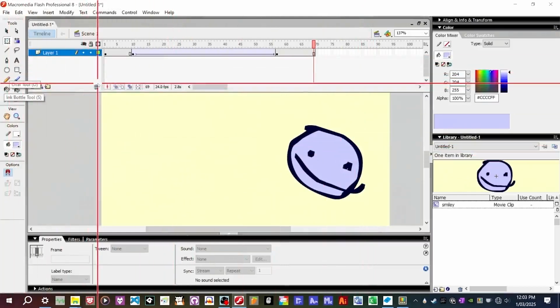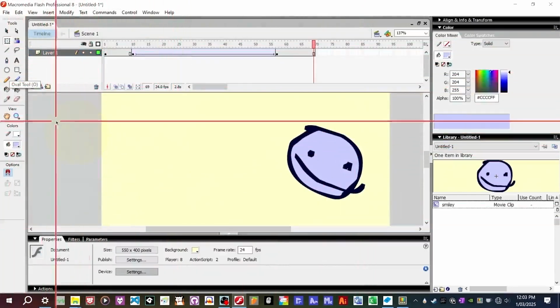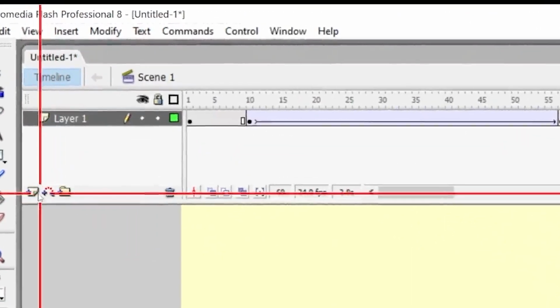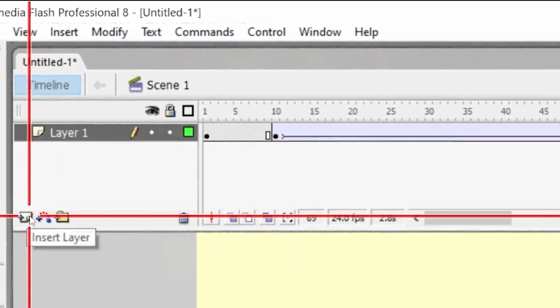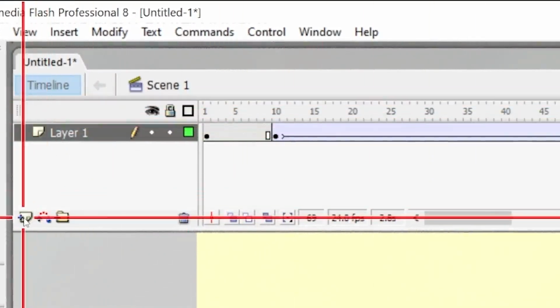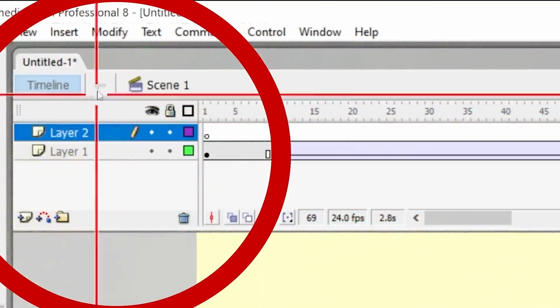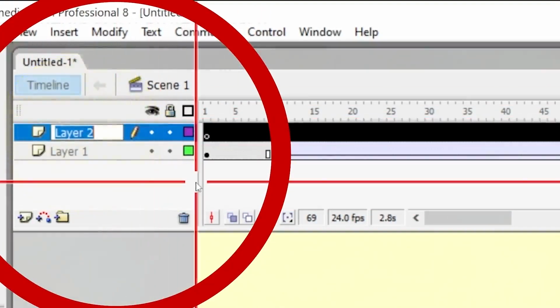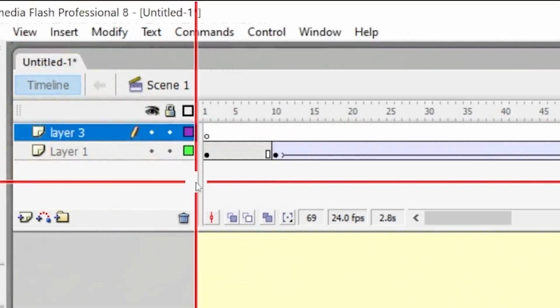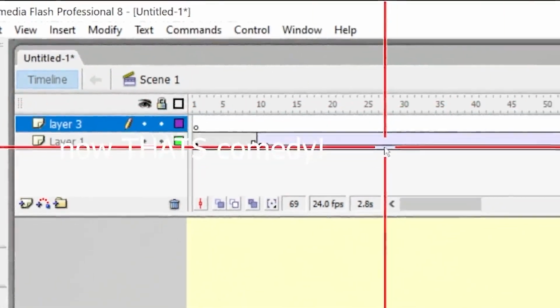What else? Oh yeah, you can make more layers, if you want to add more stuff, which is kind of useful. I'll make a new layer here, and if you double click you can rename the layers, play a little prank, call that one layer 3.